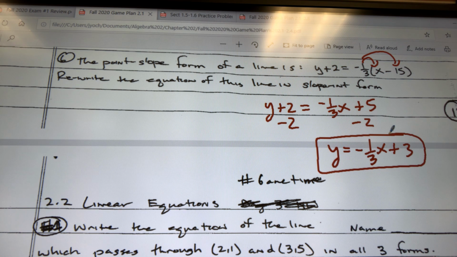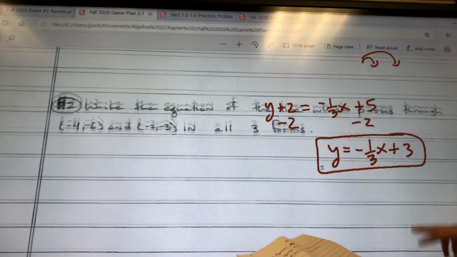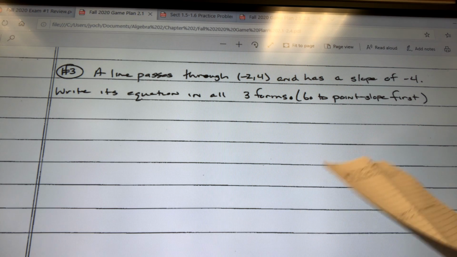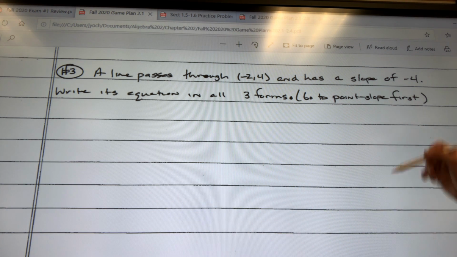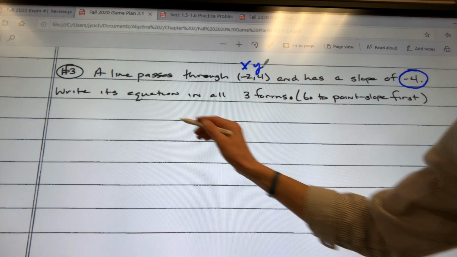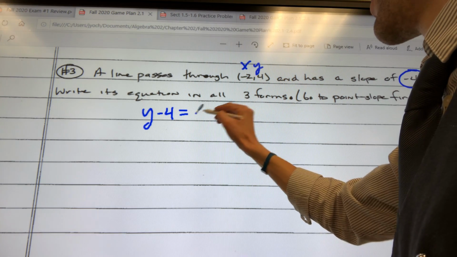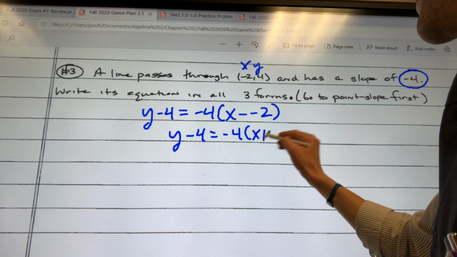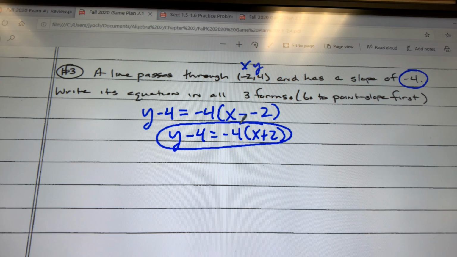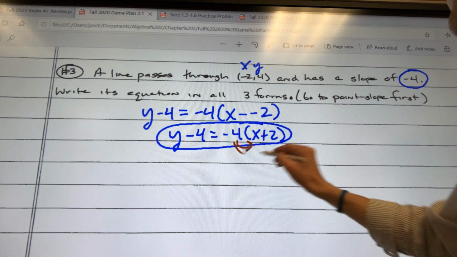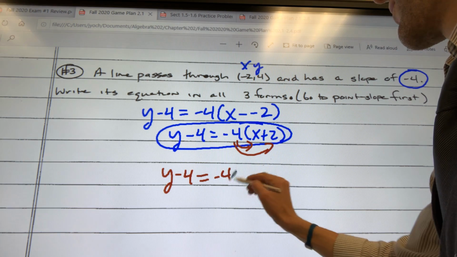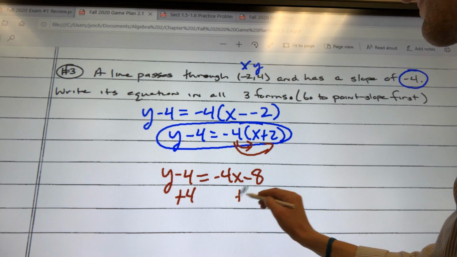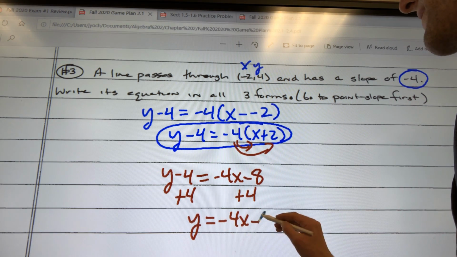On page 13, I'm going to do the last one there. All 3 forms. This one's nice, in that on 3 I'm given the slope first. Number 3. So given a slope of negative 4 and only one point it goes through, so y minus the y value is equal to the slope times x minus the x value. Again, we should know now to subtract a negative is to add. Point slope form. Then, a little distribution. Y minus 4 is equal to negative 4x minus 8. Add 4 to both sides. Y is equal to a negative 4x minus 4.